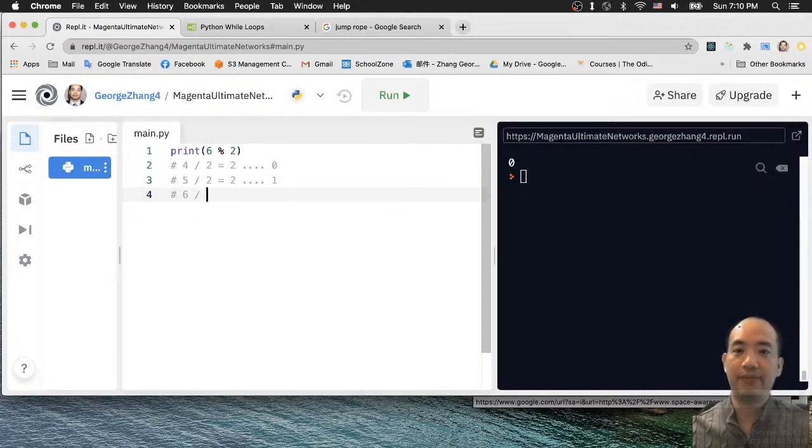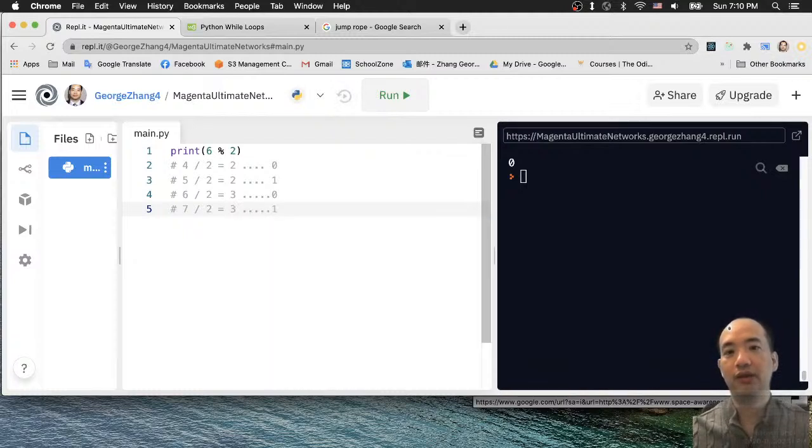Now you continue to do that. 6 divided by 2 equals 3, and that's why you got 0 again. And 7 divided by 2 equals 3, and now you still get 1.